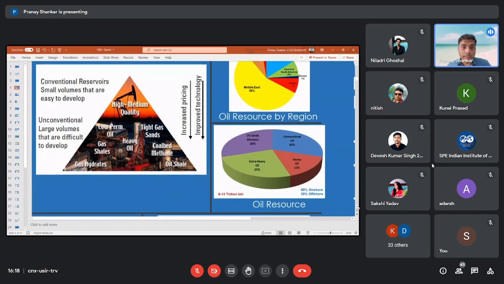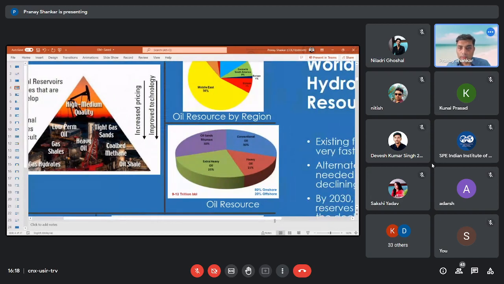In terms of different types of reservoirs, which we just saw in this pyramid, the conventional oil constitutes just 30%, and the remaining 70% are basically difficult or challenging reservoirs, like heavy oil or extra heavy oil, or another kind called bitumen, which is nothing but tar sand, if you understand, which requires basically oil mining. So surface mining and you produce it.